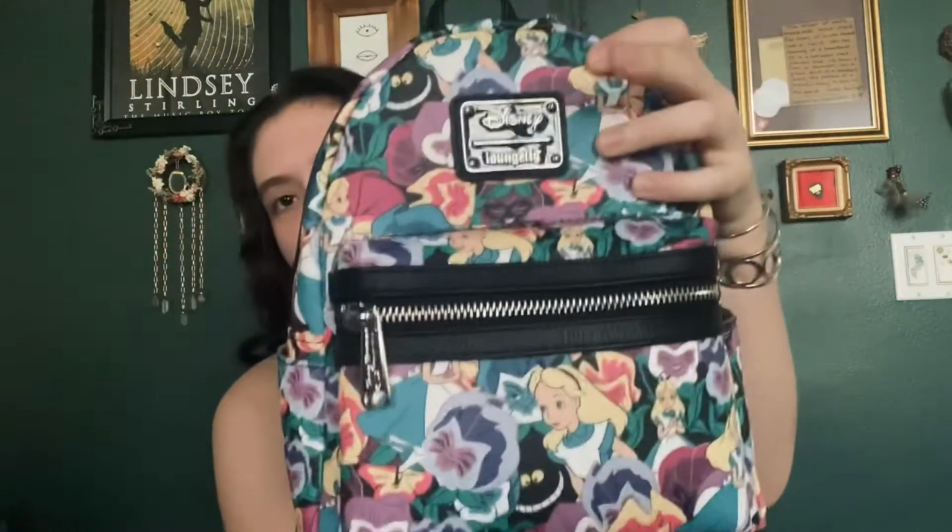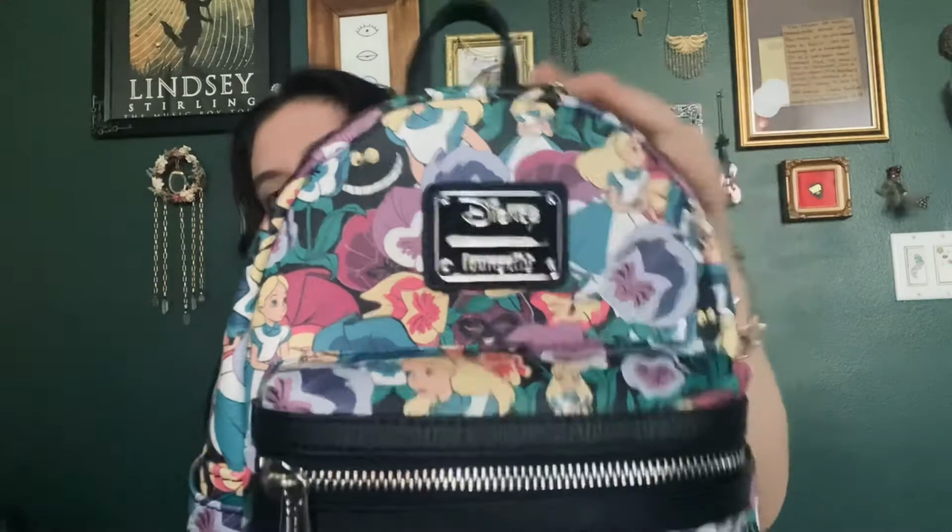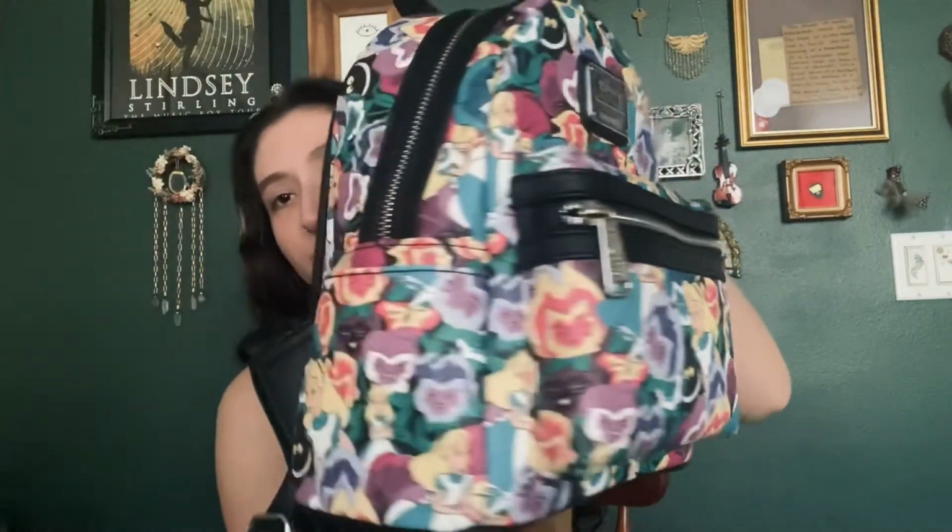Really nice sized front pocket. Yeah, love that. The zipper pull, again, says Loungefly on it, and it's just silver metal. We've got the black trim, and this one has the Loungefly Disney logo on the front, just with a black background. Yeah, this one's really cute. Like I said, this one has side pockets to hold your phone or whatever. And then our padded straps, which we love.